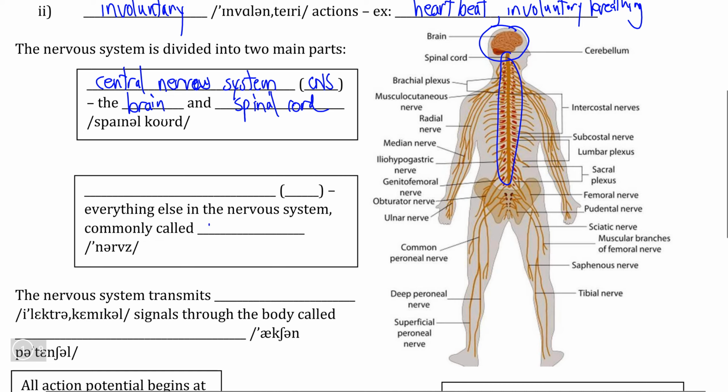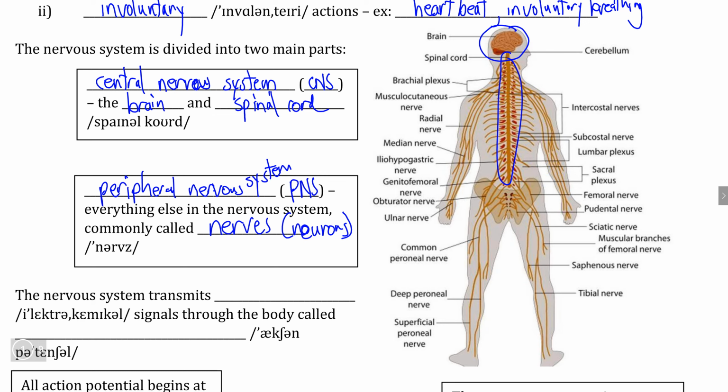Now, all of the other nerves that are found throughout the body outside of the brain and outside of the spinal cord are what we call your peripheral nervous system, and again include all of the nerves, which are more correctly called neurons. Neuron is the scientific word for nervous system cells, and any neurons that are found outside of the brain or the spinal cord make up the peripheral nervous system, short form for which is what we call the PNS. Now that we have a basic outline of the structure, what exactly does your nervous system do?